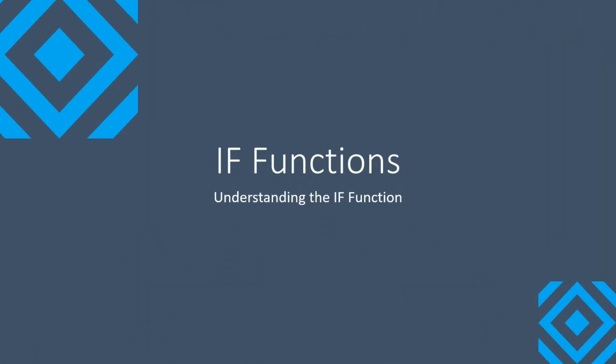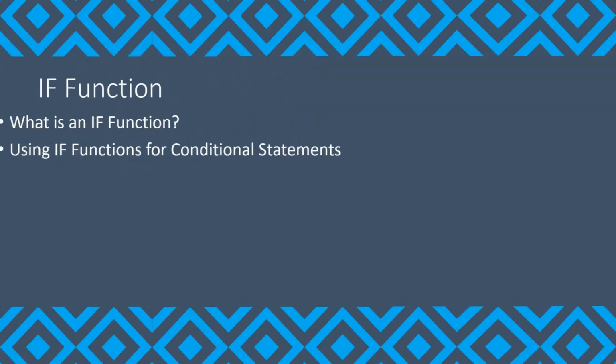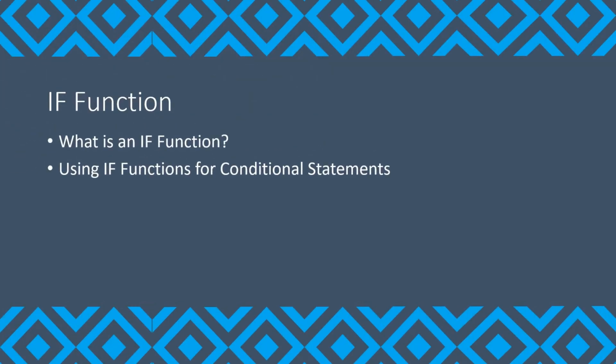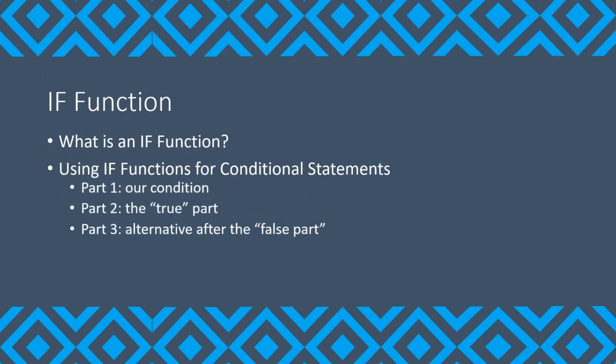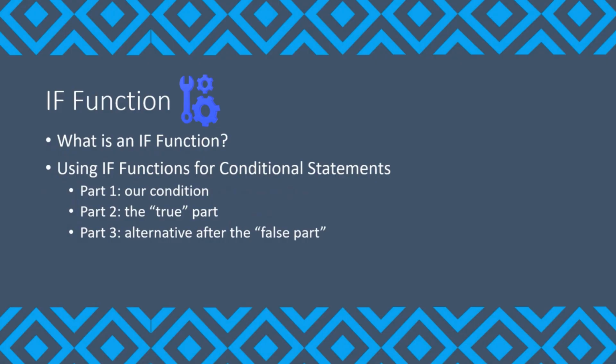Now that we understand a function and have gone over a couple examples, what is an if function? If functions are a function that allows us to set up alternative outcomes that depend on a condition. Usually, you see this in the form of a conditional statement. For example, we can set up an if function that displays pass or fail depending on a score. We'd probably say something like, if the score is 70 or more, the student passes, otherwise the student fails.